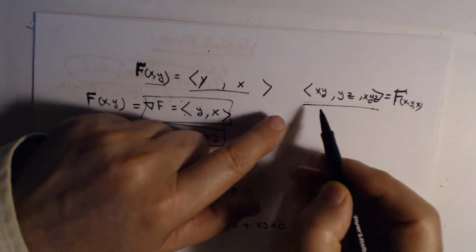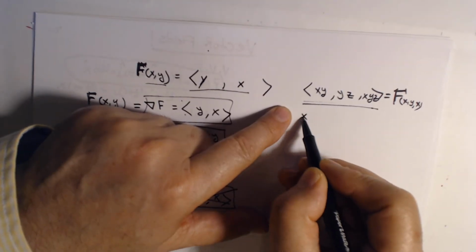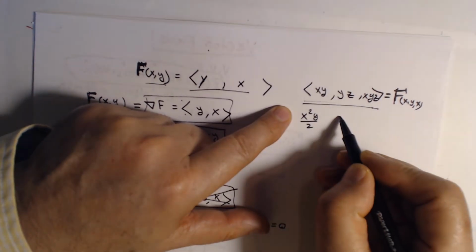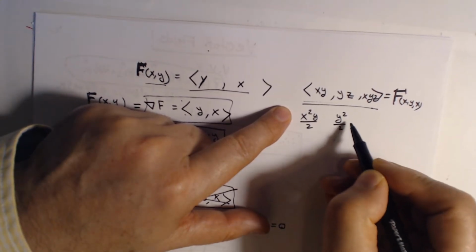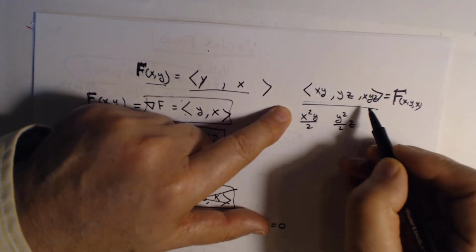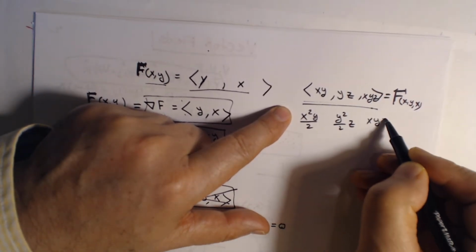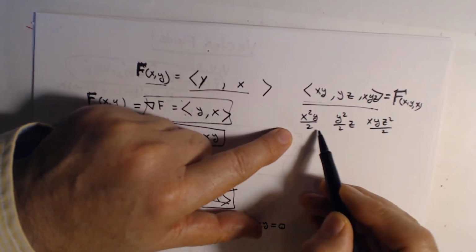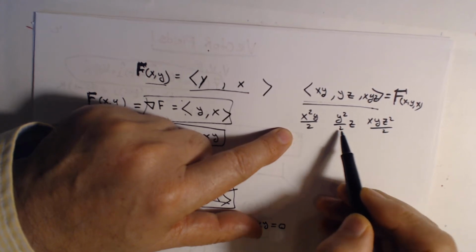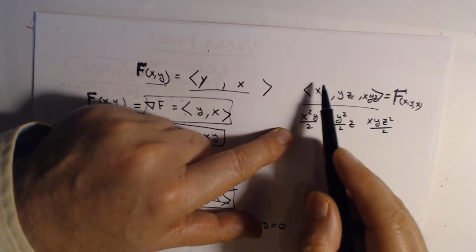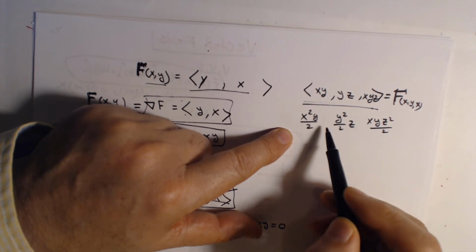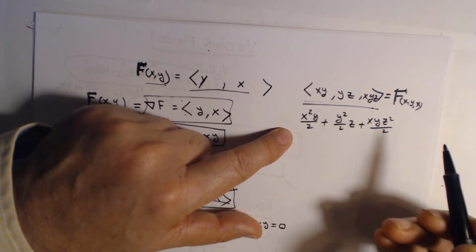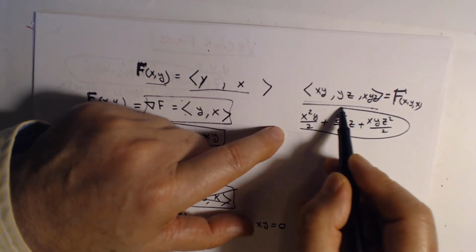In here, this is a partial derivative with respect to x. That's x squared over 2y. That's the partial derivative with respect to y, is y squared over 2z. That's the partial derivative with respect to z, is xyz squared over 2. If these three antiderivatives are all repeated and they are the same, you write it once. If it's not, you have to combine all of them and say, yes, I found the antiderivative.